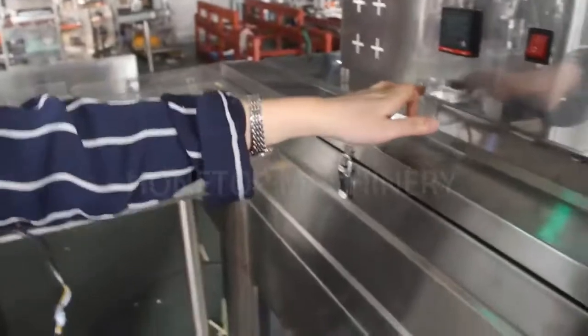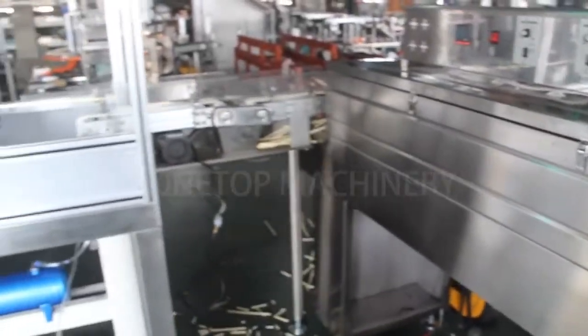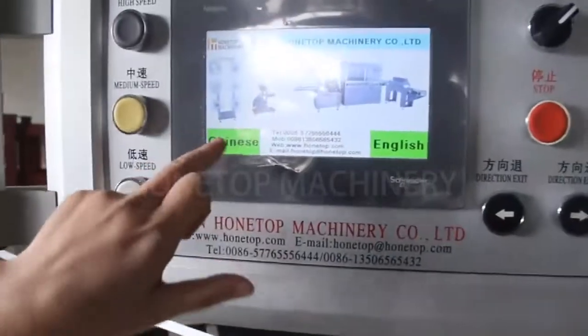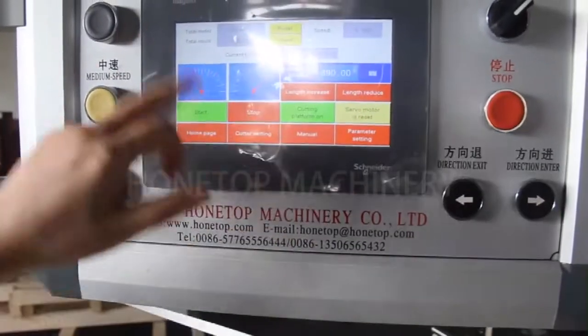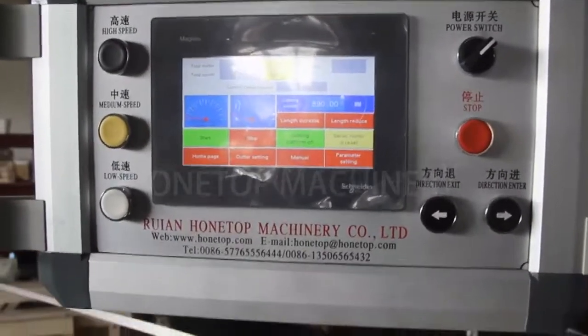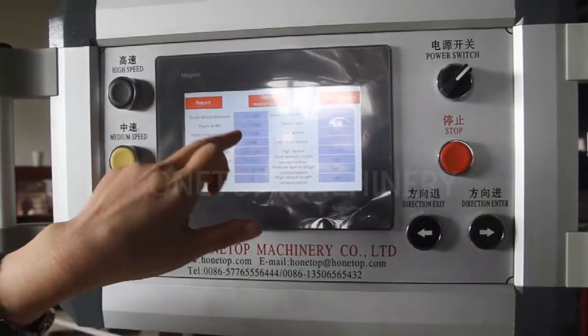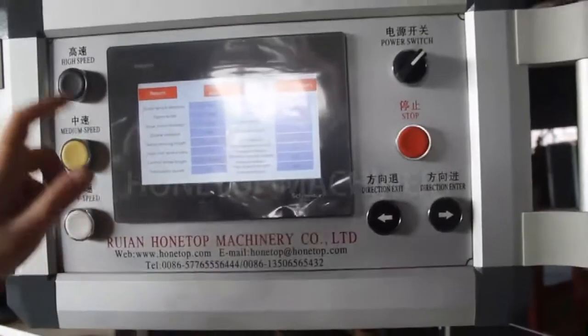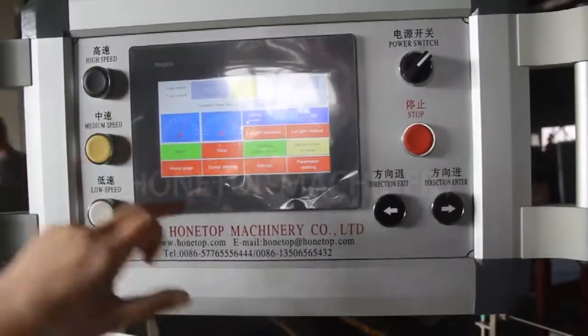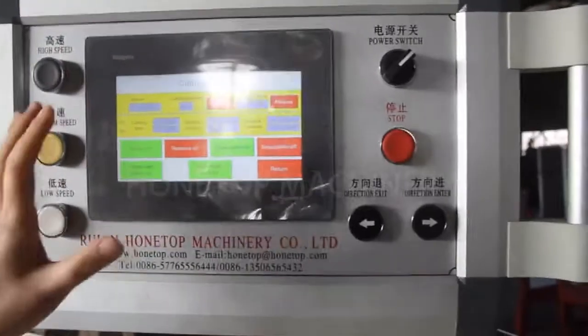This is the dryer machine. This machine will have different settings, for example, the temperature and the fan speed, the convenient switch. So you can adjust it. You can match with the machine speed by yourself. We support Chinese and English. For customers using English, that's the homepage. Once we change the different diameter of paper straw, you need to set up only the paper straw diameter, just change this. For example, now is 5.3, that makes diameter 6. Once you make diameter 8 paper straw, that will be 8.3. You only change this one and this one. That's all. So nothing else to change. The machine is very convenient and easy to operate.